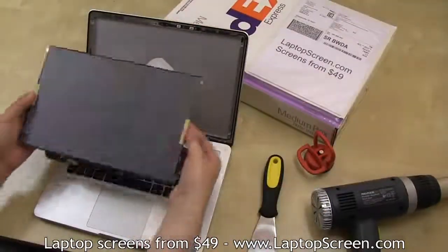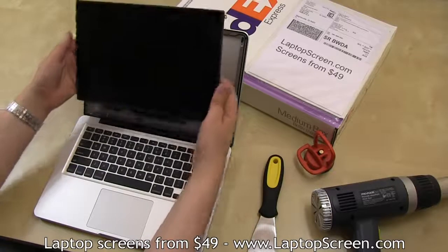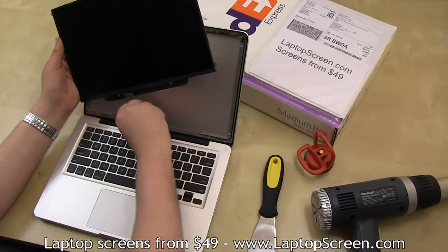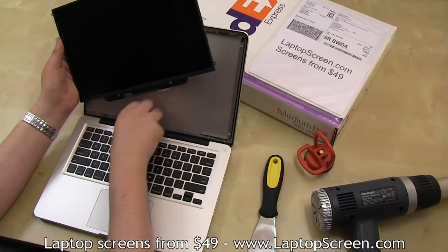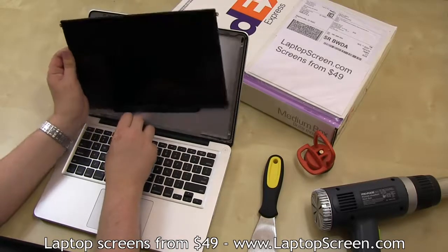Take out the new screen and remove the protective film. At this point, there are 2 options for reinstalling it. You may attempt to slide the screen in, and depending on the length of the video cable, you may manage to successfully reconnect the video cable and latch the bracket.